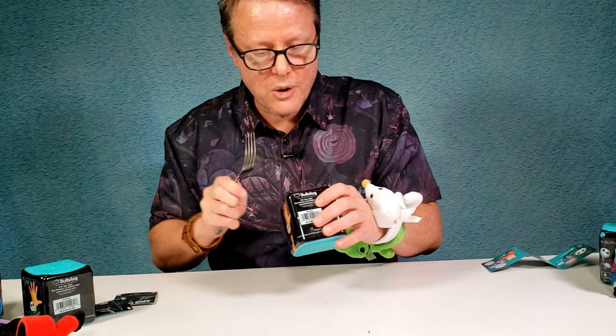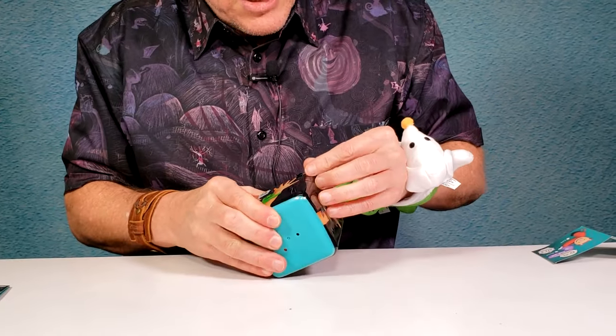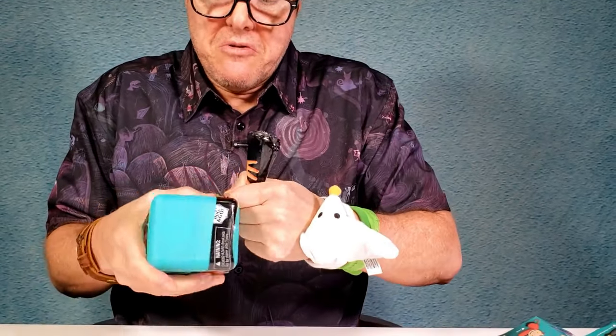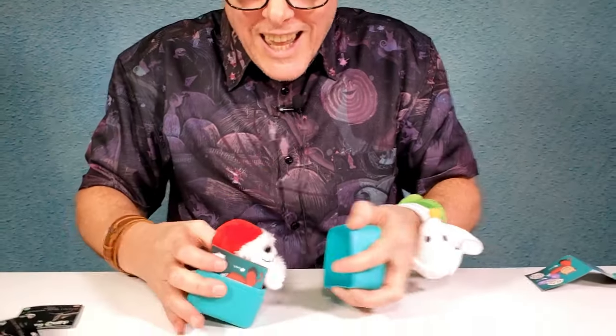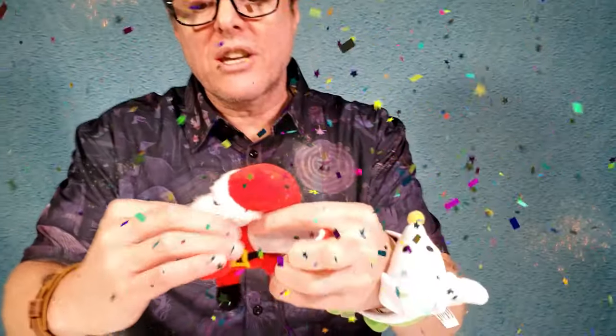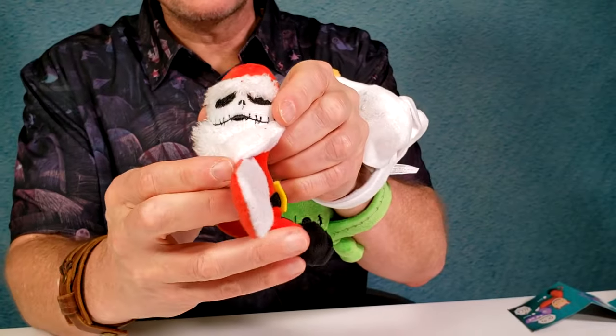I'm going for red again because I want my Santa Jack. Without Santa Jack, what you got? You got a boogie on your wrist, and you got zero. We got Santa Jack! We got the ultra rare! Woo! Guys, now you're gonna get tons of presents. I mean, look at him. The beard, everything. Oh, yeah.